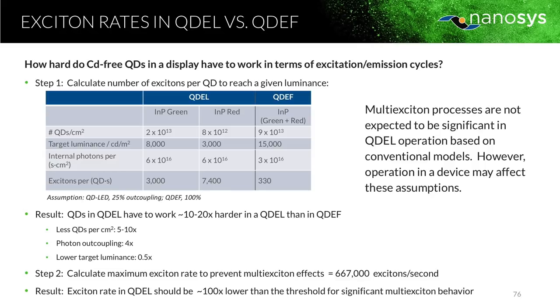So we actually don't think that's a primary problem. We believe that that's occurring, but we don't think it's a primary problem with these devices today, at least under the ways we're operating them. Now, there are limitations to this calculation. It's definitely an approximation, but it's sort of our perspective today that this isn't the dominant problem.